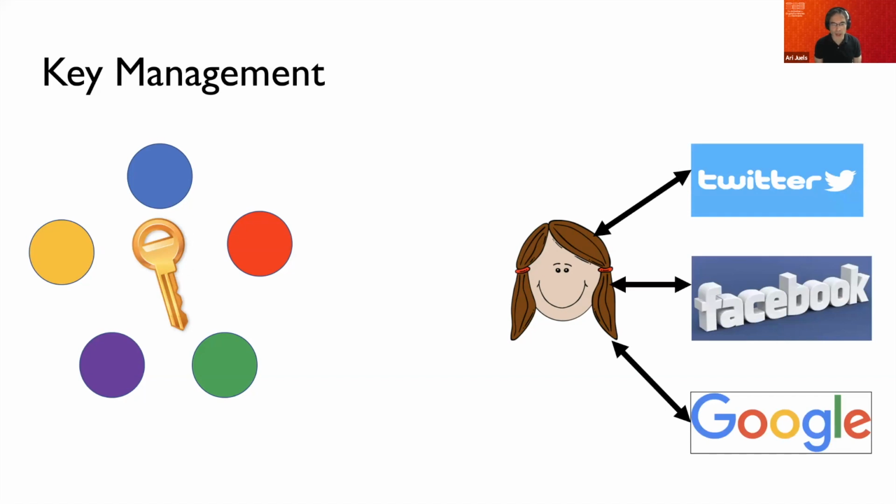The idea is the following. When Alice registers with the Candid system, she provides her private key to the committee in secret shared form. And the committee will store her key on her behalf. Because it's in secret shared form, of course, no individual node knows the key. And then she registers accounts held by her with a number of service providers of her choice. Could be Twitter, Facebook, Google, whatever service provider she likes.